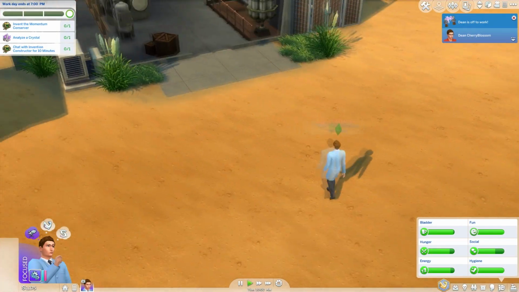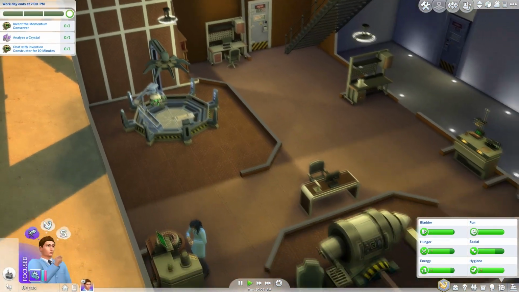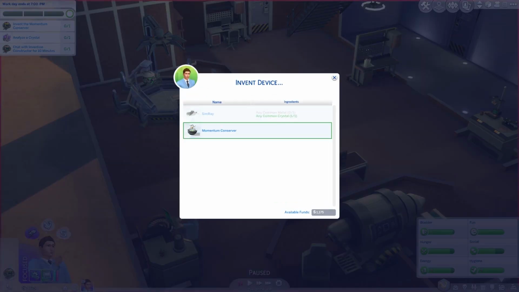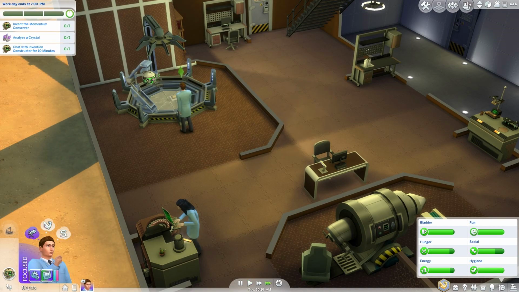All right, anyways, welcome to Future Labs. Oh, yeah, it's the same thing as before. All right, so we got to invent the thing, which we've already done. Chat with an invention constructor for 10 minutes, which is not that bad. All right, so we're going to chat with the robot. Then we're going to invent the... Oh, that would be really cool. We just need a common metal for the sim ray. All right, so we're going to go do that. He's going to run over real quick.